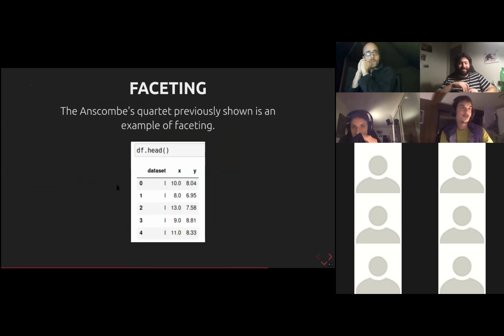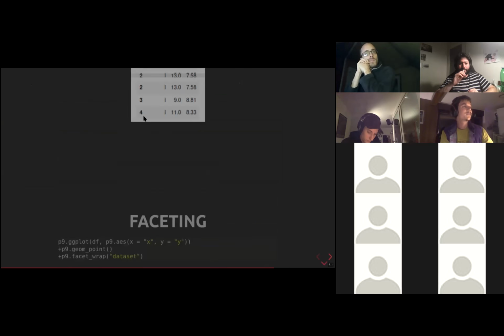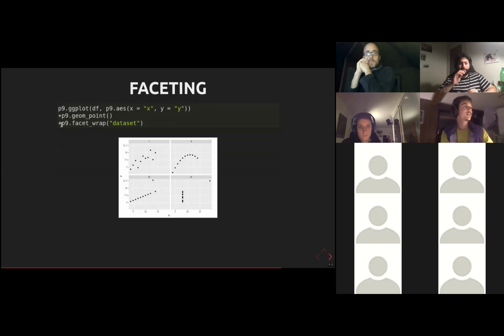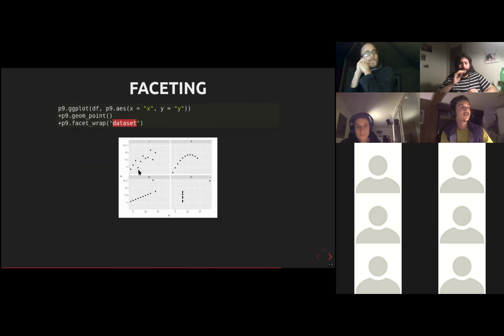In this example, we didn't show the concept of faceting. So the original Anscombe's quartet showcases these capabilities. We have the data, and it's divided by groups. The group is which one of the 4 combinations it is. And we just can say, okay, divide the data using dataset, that is this column that defines the group, on a different window. So in 3 lines of plot, we can explore this dataset in this way.